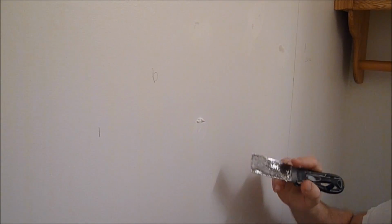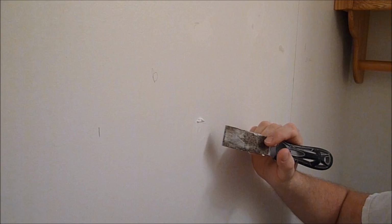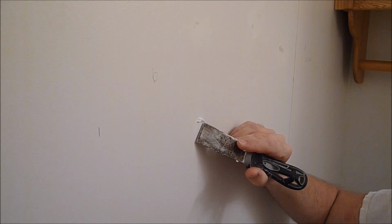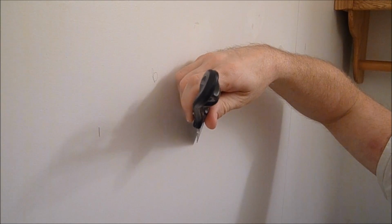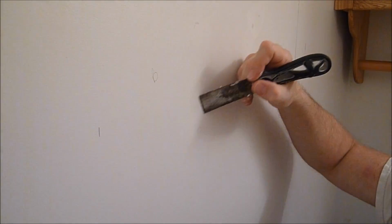It's good to kind of fill it in a little over, like that. Now, a lot of people just want to take it from the side and scrape straight across. A lot of times I actually will pull the spackle or joint compound, or whatever you're using, away from the leading edge of your hole or your dent. So it's actually cool to start in the middle and pull this way, and then go back to the middle and pull the other way. That way you don't have a section that's been pulled off because you're dragging it away from the hole. So starting from the middle and pulling both directions is great.